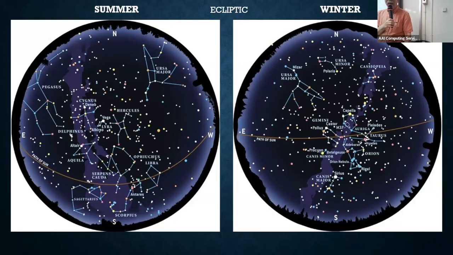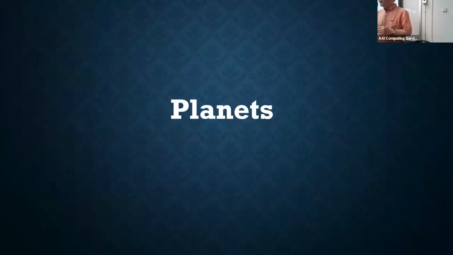The Old Farmer's Almanac. So as far as the planets are concerned, remember that as the Earth goes around the sun, the stars change basically in the same pattern every year. At such and such a day, at such and such a time, you'll be looking directly at this star every year. But that's not the case with the planets, because the planets are all going around the sun at their own speed. So Jupiter, for instance, takes 12 years to go around the sun, which means that it basically goes through one zodiac constellation, more or less, every year.